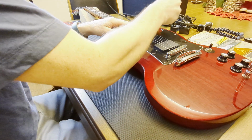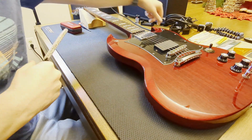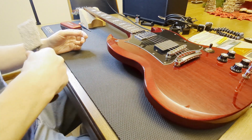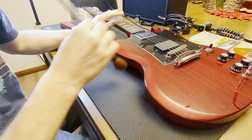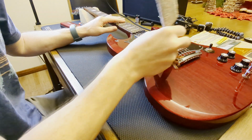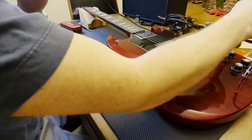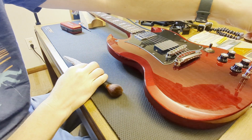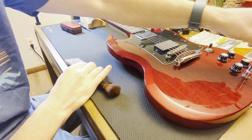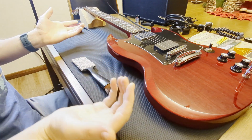But I pulled it out of the case and was just going to play a little bit with the looper here. And it wasn't working. I'm like, what the heck? So now we get to kind of dive in here and see what's going on. Maybe clean it up a little bit while we're at it. I noticed that the jack is a little bit wobbly, so we're going to be tightening that up. I think ultimately it's just the battery is dead.